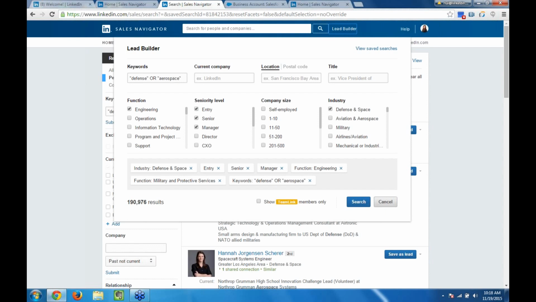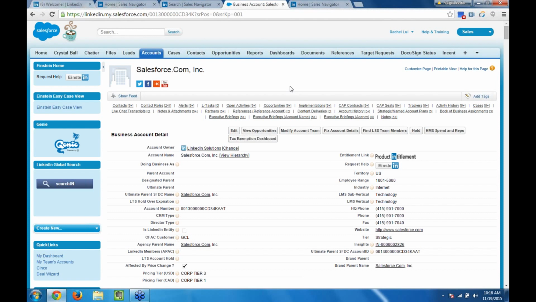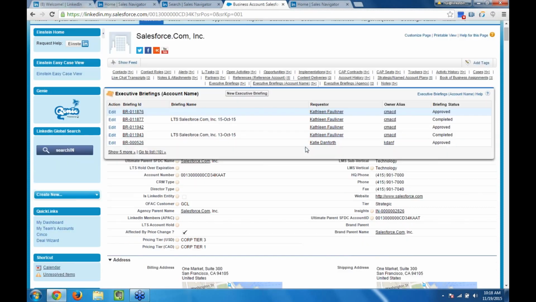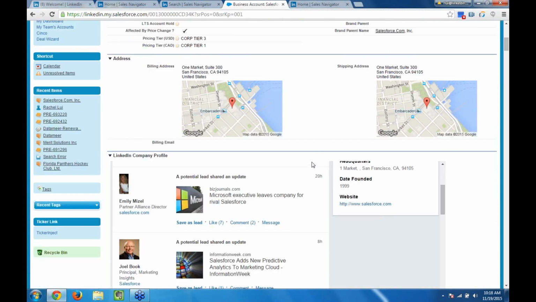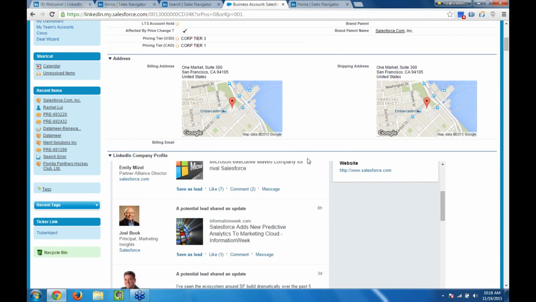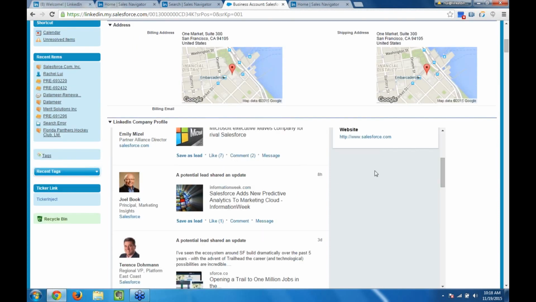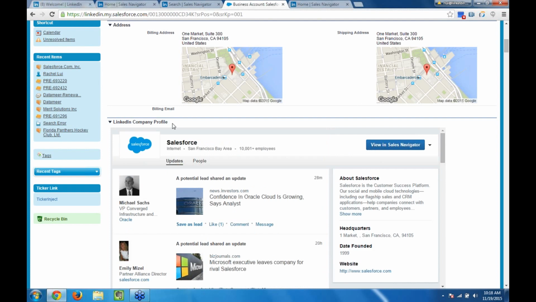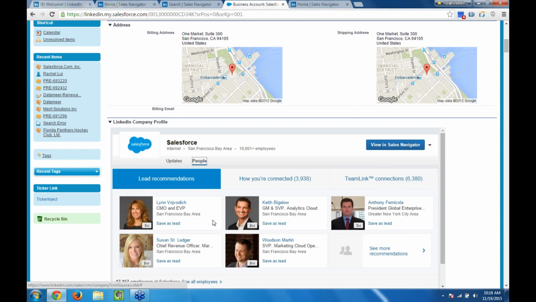Wow, that's great. How else can I use it to find additional contacts? Well, let's look actually at your account in Salesforce. I didn't know we can access Sales Navigator through Salesforce too. Yeah, it's actually pretty awesome. So through our group contract, we actually can get a lot of functionality of Sales Navigator directly in Salesforce. So here you can see when I pull up, there's a widget that is directly built into your Salesforce, and I can go and look at people.